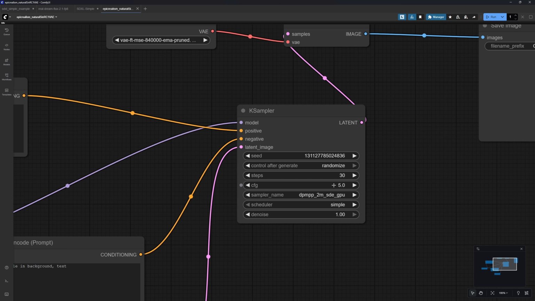The next parameter is CFG. CFG, or classifier free guidance, is a value that will determine how closely the generated image will match your prompt. Simply put, lower values of CFG like 1 to 5 will give the model more creativity with the image, while higher values like 10 to 20 will make the image strictly follow the prompt. With the CFG and many other parameters, I find it's best to check the recommended settings for your checkpoint.